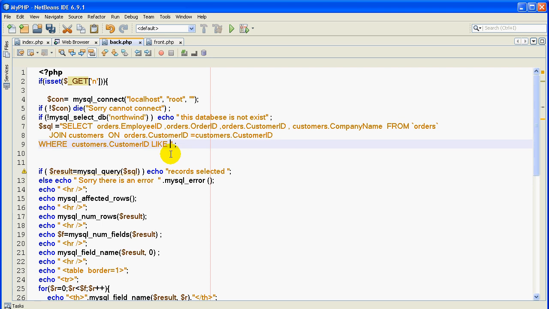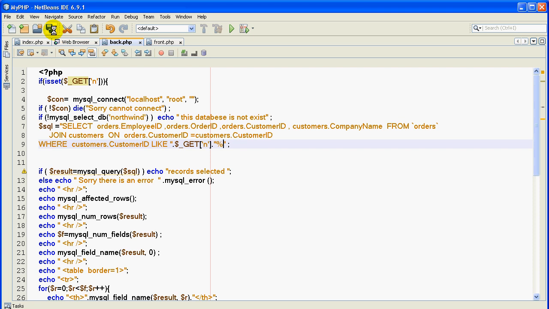I want to copy this one like that and paste it at the end of this query, but I have to use the dot and another dot to connect the strings. And also why I'm using another dot here is because I want to place the percentage sign like that.